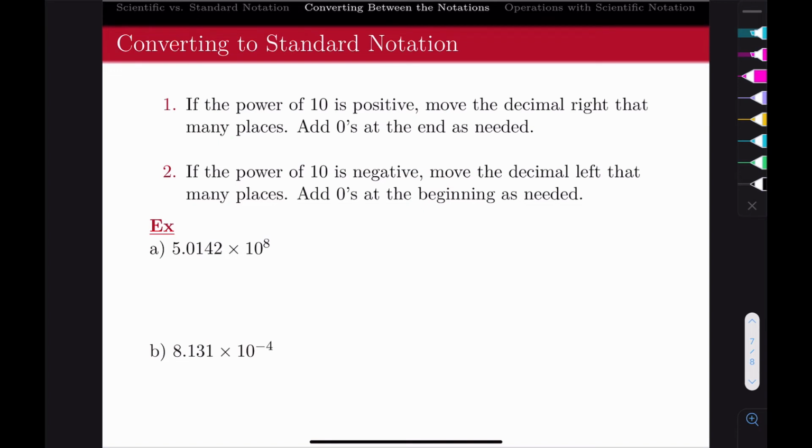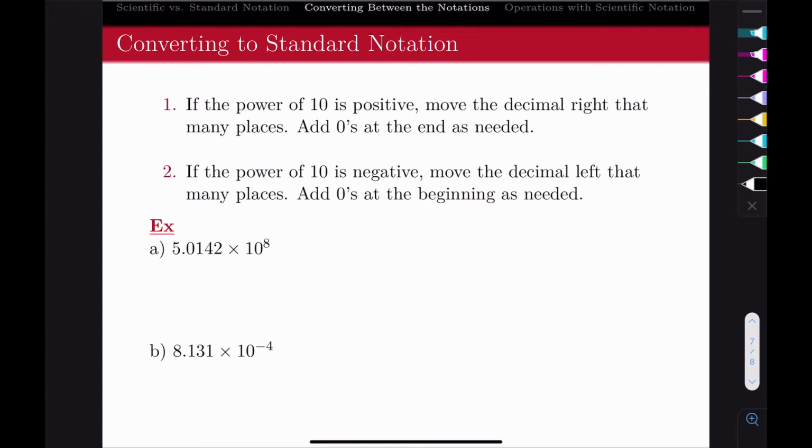Now if we're going to do the reverse, and we're going to start with the number in scientific form, and we want to convert it back to its original quantity, we're really going to have to do exactly the opposite as to what we did before. So this is also why I don't like memorizing left and right, because now I'm moving things in the opposite direction when I'm converting to the other form. So if you need to, the directions are right here. You're going to move decimal right when you have a positive power, left when you have a negative power.